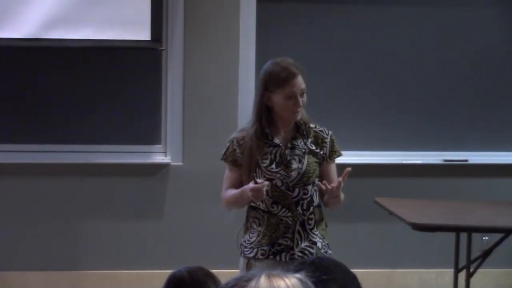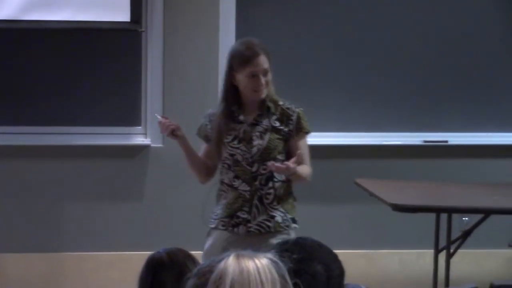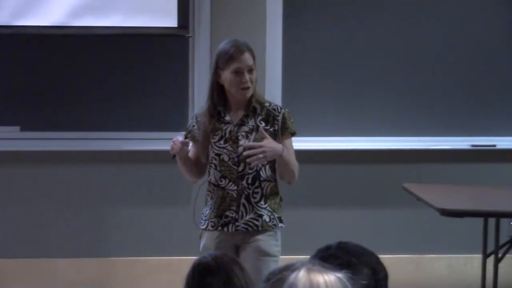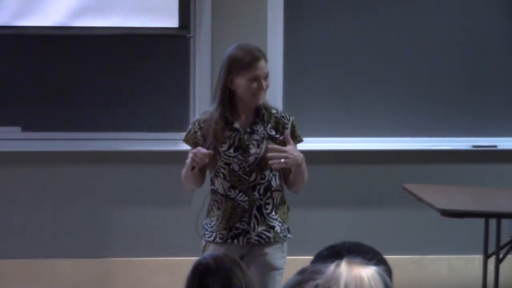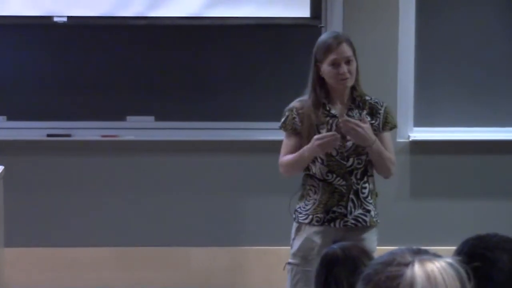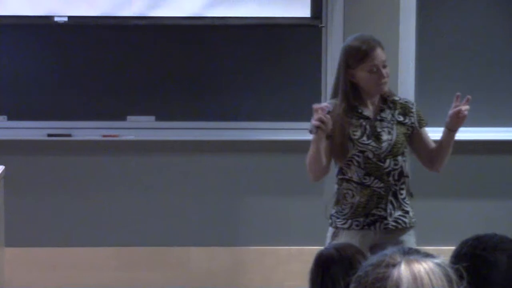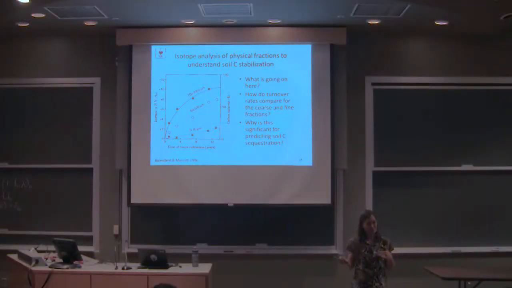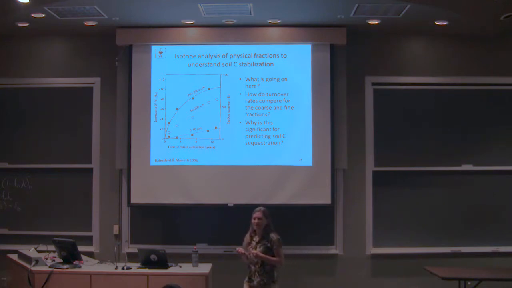Right, so before there was a C3, maybe forest or something growing there, and then I think this was from France, and then they planted C4 crop into it. Right, and so we've kind of imposed a tracer. This is not just microbial recycling. We've imposed a tracer in the form of a C3 to C4 cultivation shift. Exactly. And so that is leading to this big increase in delta C13, not just 3 or 4 per mil, right? And so what else can we say about the processes here?